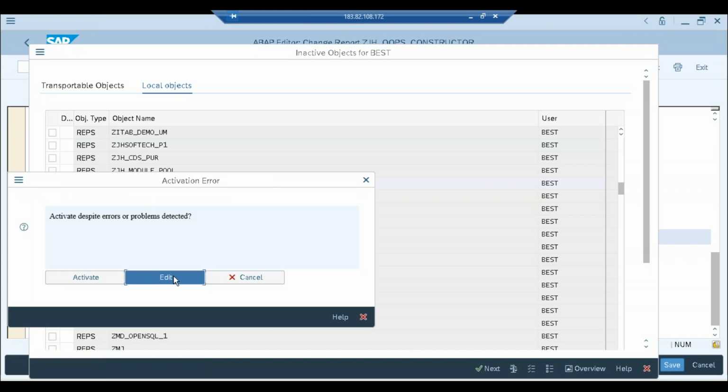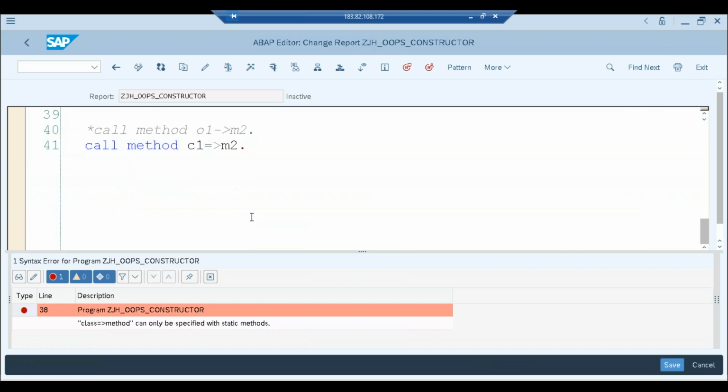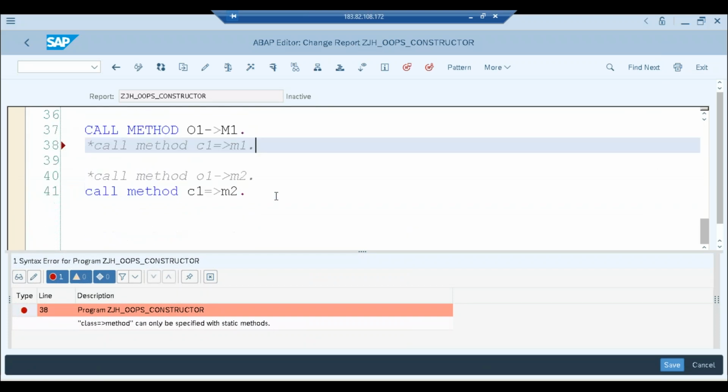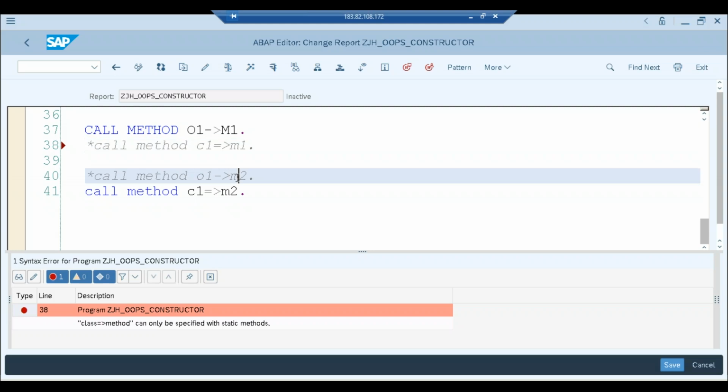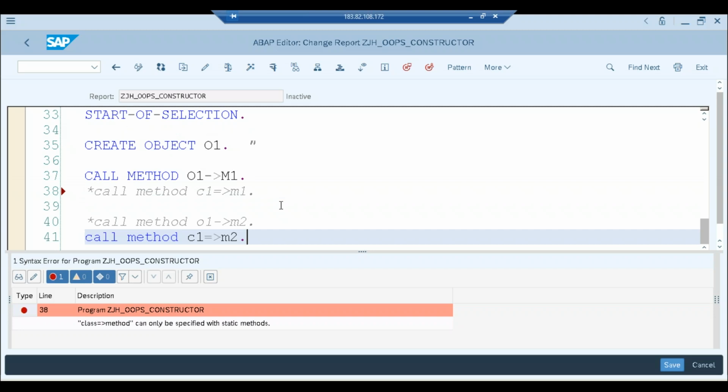It throws an error. It says call method can only be specified for static methods. So it will not allow us to go ahead with this. But in the latest version, it is allowing us to call the static method the instance way, but an instance method the static way we cannot call. We need to understand that.